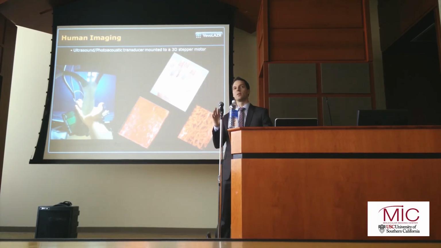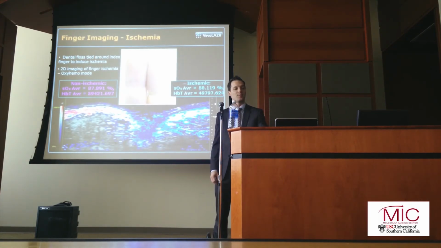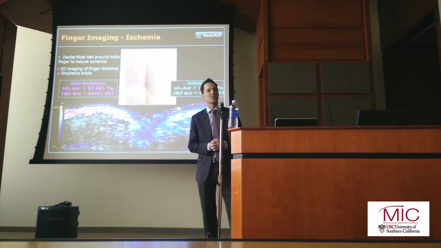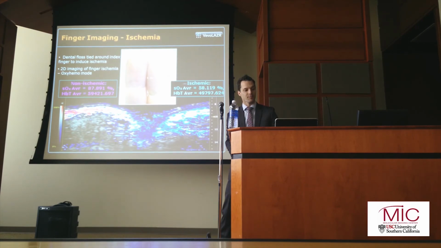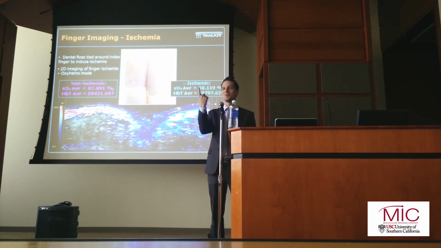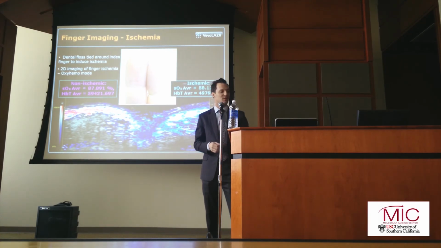So just scanning the hand, you can see right away we can see things like vascular structure in the superficial vasculature. Doing something like this, again, just really proof of concept, but what about something like digital ischemia, which is a real pathology? What about simulating it by just tying a piece of string around the finger? And we can see differences. This is an image where a piece of string was tied. I don't know if anyone did this as a kid, but you watch your finger turn blue, right? So we did this, and then imaged a cross section across these two fingers, the non-ischemic and the ischemic finger, being able to do these oxygen saturation measurements.